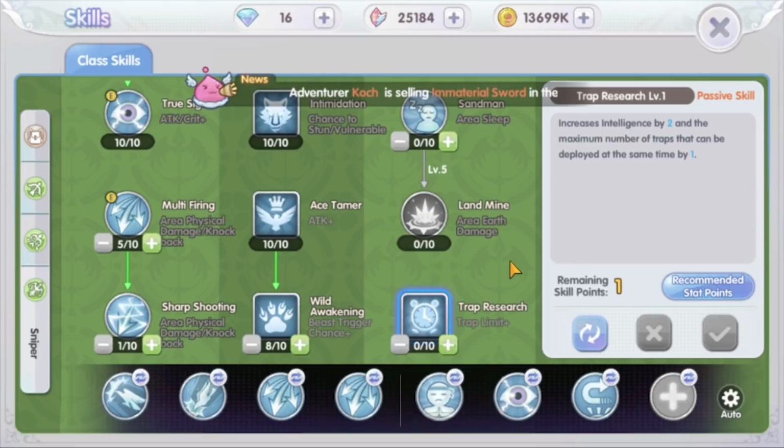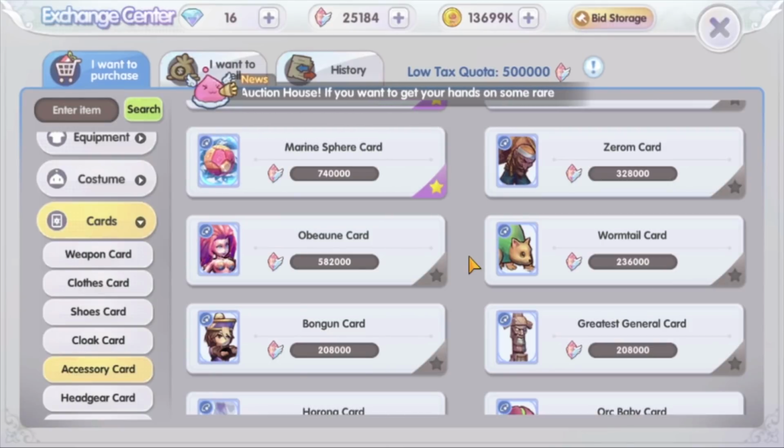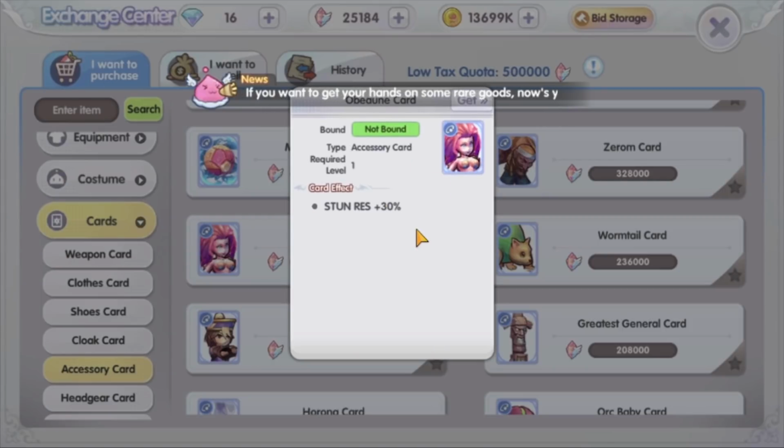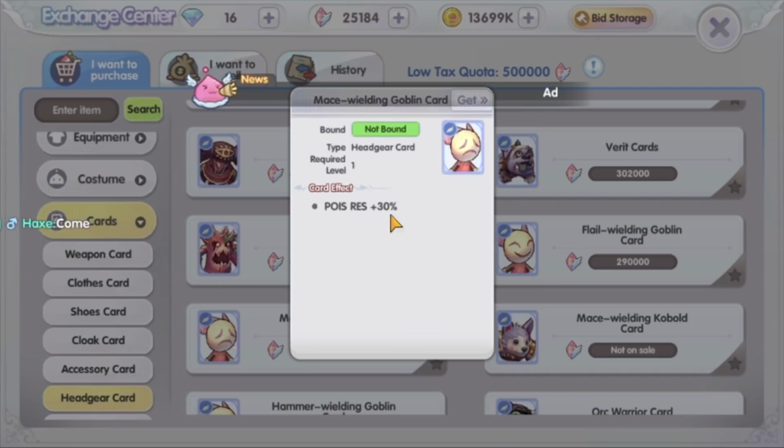As for the equipment, just use the equipment that you normally use. For card, you can consider to get the Oborn card that have 30% stun resistance for accessories and talisman. Having 3 Oborn card give you 90% stun resistance, which will tremendously help during PvP. The Wormtail card is also a good choice for 30% freeze resistance. For headgear, you can consider to get the Mass Wielding Goblin card for 30% poison resistance, or the Elder Willow card for 30% blind resistance.